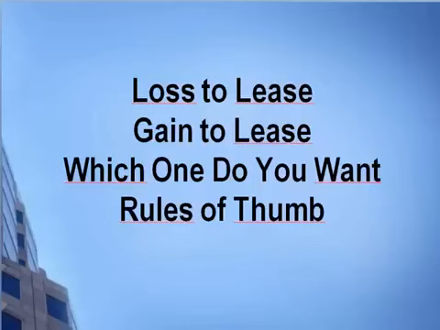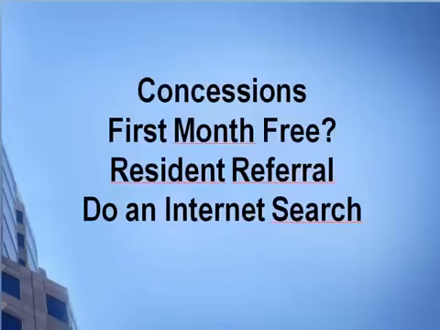All right, now let's take a look at another type of income reducer, concessions. Now, what are concessions? Concessions are giveaways. We're going to concede our rent to you. In other words, if you drive down a street that you're looking to buy a property on, and you see that there are a bunch of apartment complexes on that street, and everybody has a sign out that says, first month free, that's a concession, and that's a lousy way to do business. It's a lousy way to do business, and here's why.